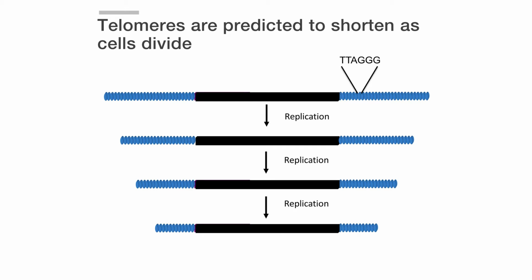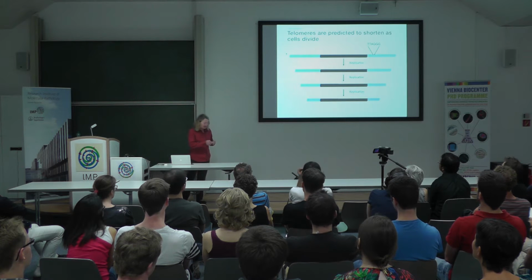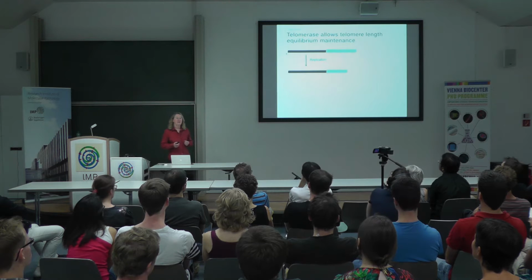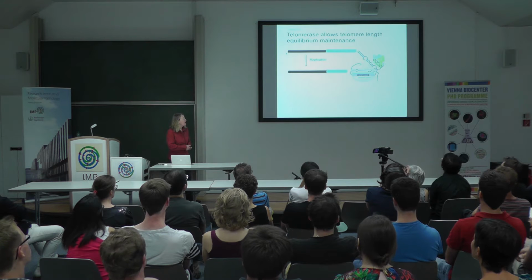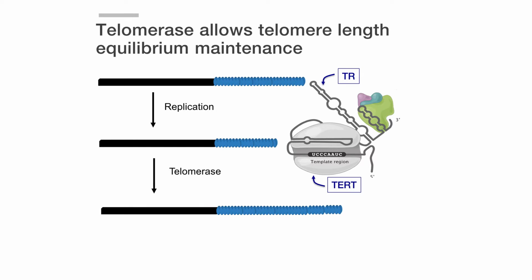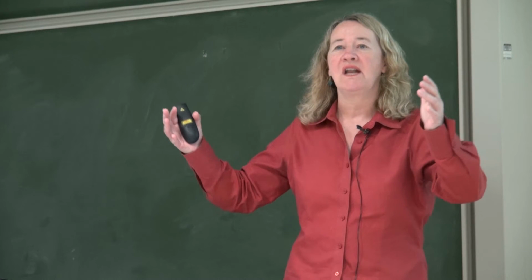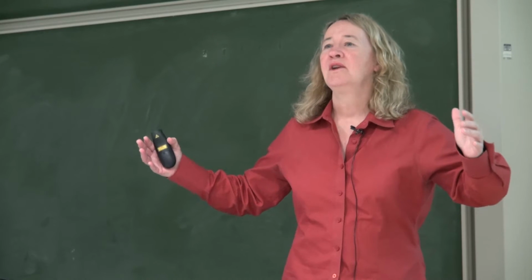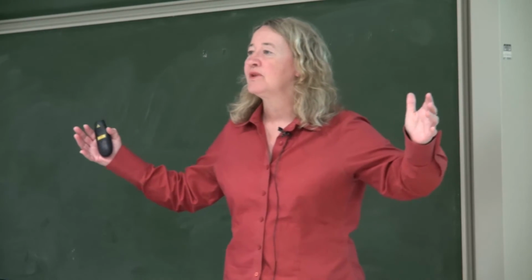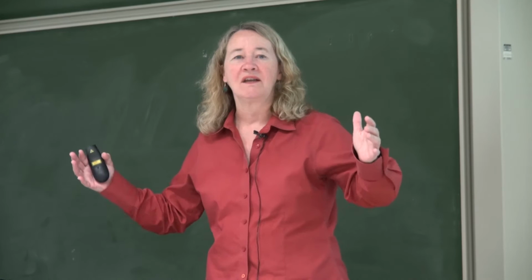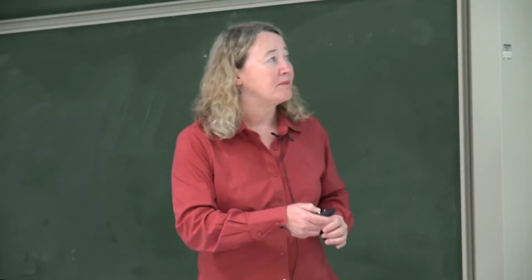But of course, this can't go on forever because your chromosomes would be continuously shortening and shortening. And so we were very curious about how the chromosomes can be maintained. And that is when Liz Blackburn and I were able to identify this enzyme that we called telomerase. And what this does is if during replication there's some loss of the telomeric repeat, the telomerase enzyme can then add sequences back onto the ends of the chromosome. So what happens is that there's shortening during DNA replication and then lengthening due to telomerase. So the telomerase doesn't fix the problem of the shortening, but rather it balances it out. So the telomeres are in a continuous state of some shortening and some lengthening, and they are maintained around a specific equilibrium set point.